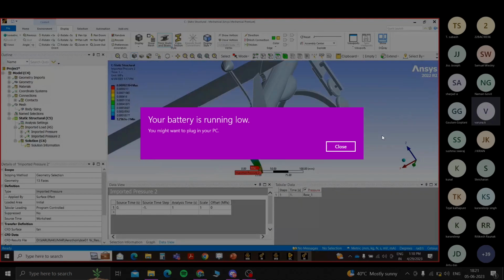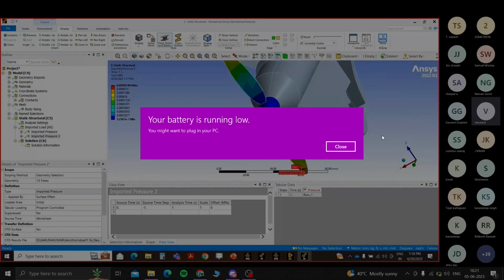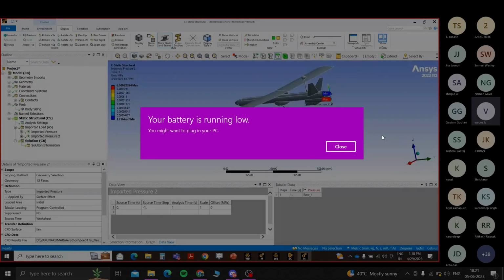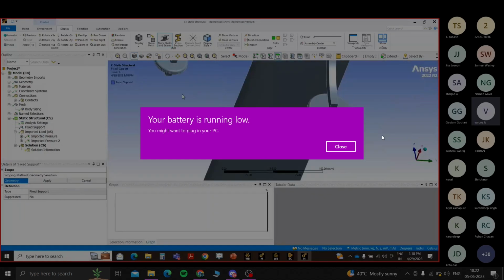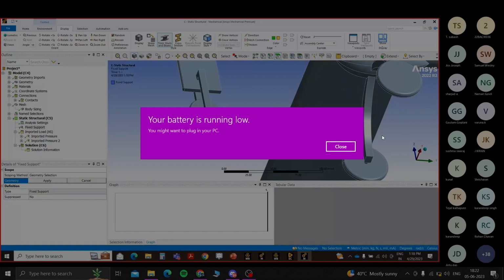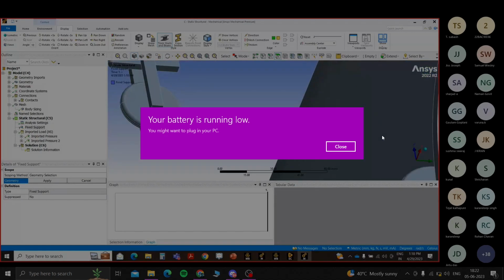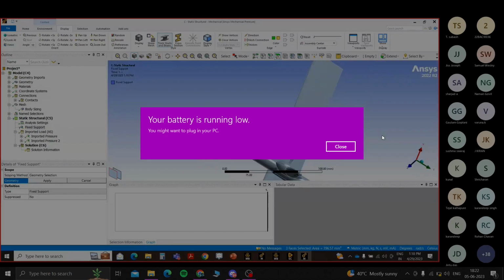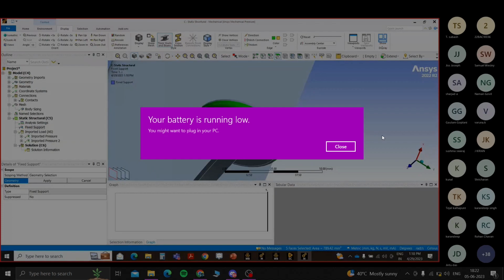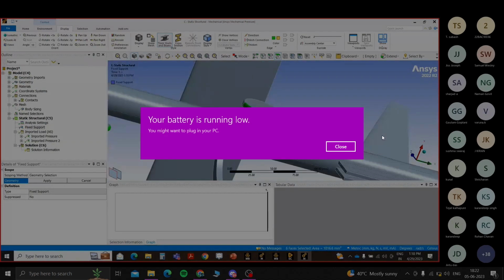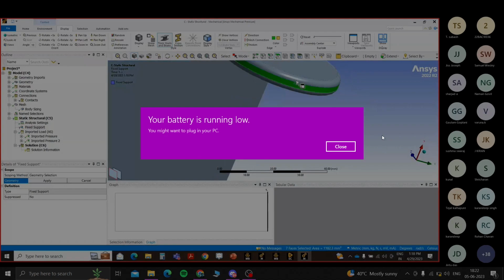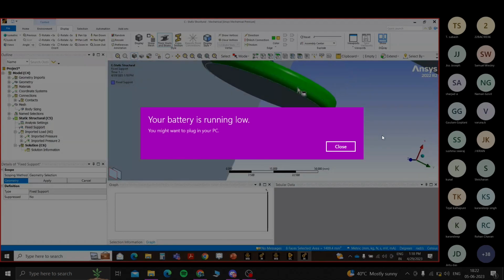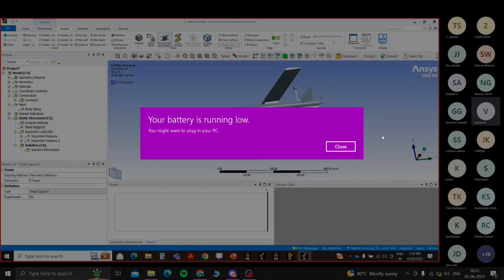Since it is a structural analysis, you need to have at least one constraint. I am giving fixed support to these faces of the rollers. Then I think we are done now.